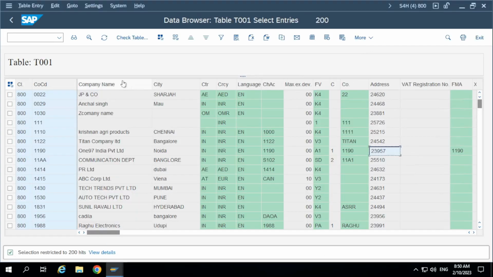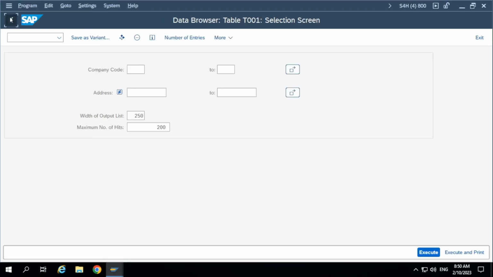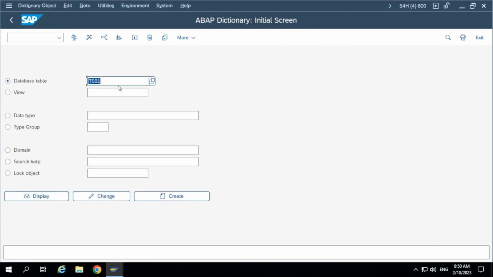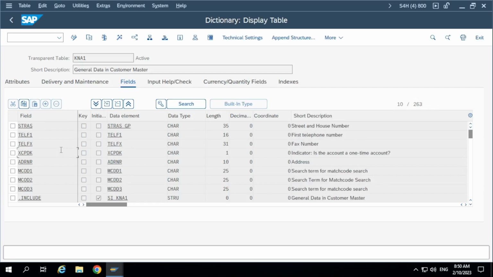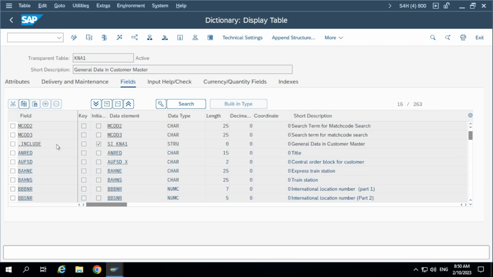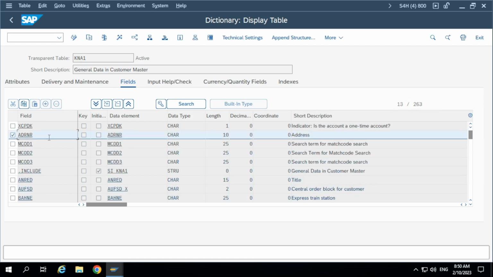For example, if you want to know the customer address, what is the table for customer master data? KNA1. What you need to find in the table first? Address number. If you want to find the customer address, what is the link? First, you need to know the address number. You need to select the address number.